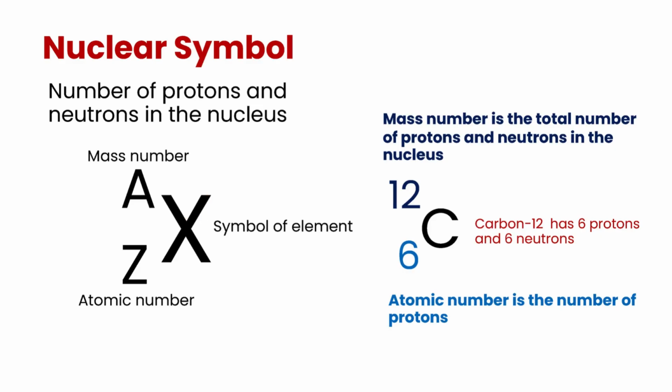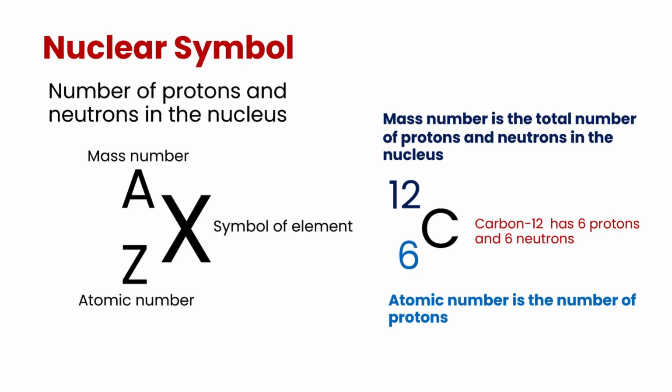Ah, okay. Protons plus neutrons. So if Z is protons and A is protons plus neutrons, then you can figure out the number of neutrons pretty easily, right? Just subtract Z from A: neutrons equals A minus Z. Makes sense. Let's use the example from the notes. Carbon-12. The symbol is C with a subscript 6 and a superscript 12. Perfect. So C tells us it's carbon. The subscript Z=6 tells us it has 6 protons, because it's carbon. And the superscript A=12 is the mass number. Protons plus neutrons equals 12.